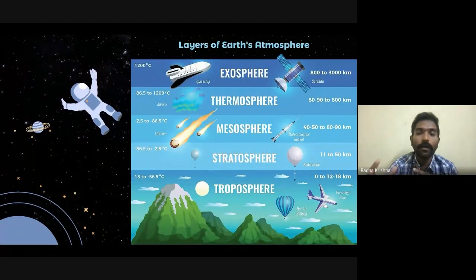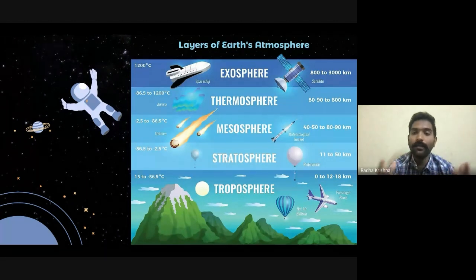Now, in these slides, what I'll be doing is taking you through a little bit of scientific concepts, and then we'll also learn about the instruments that we use in space to measure. Now, when we talk about atmosphere, the basic thing we learn from school is that there are a lot of layers, and these layers are basically arranged based on the components that are there.